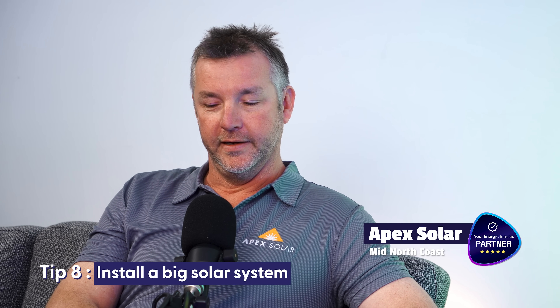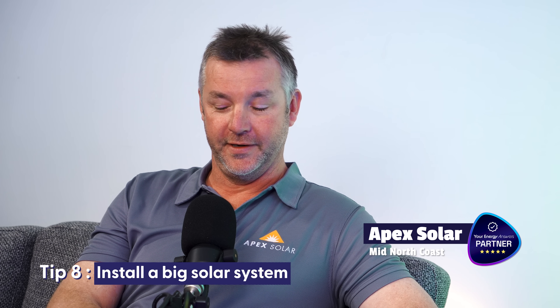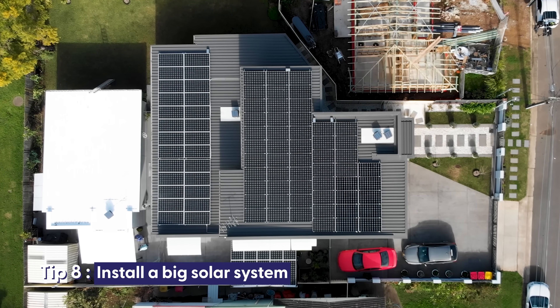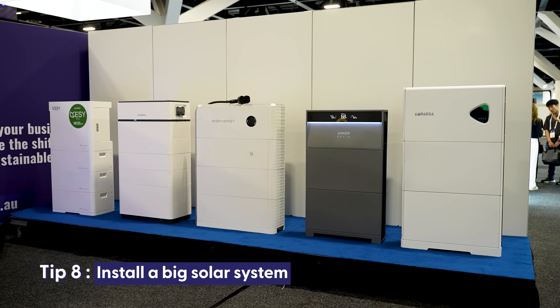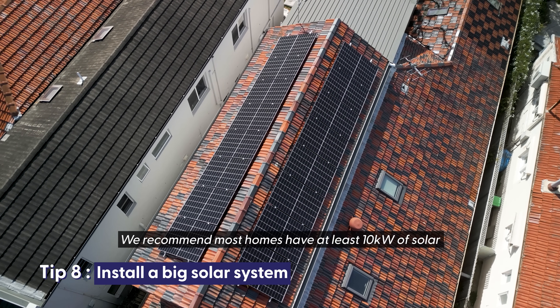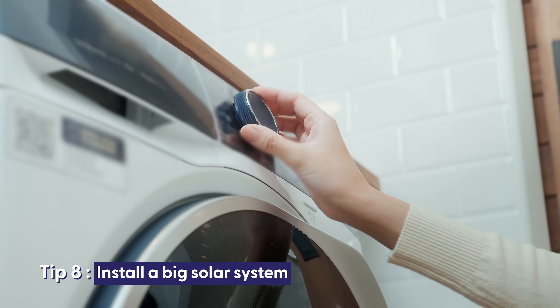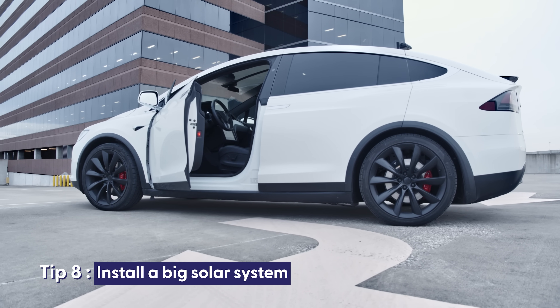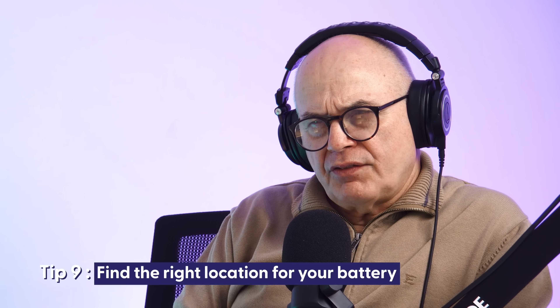The number one consideration is whether you can charge your battery — ideally from solar power, not expensive grid power. Your solar capacity needs to cover what you're using during the daytime and also be able to charge the battery basically every day to get maximum value and maximize self-sufficiency. A 5 kilowatt system is probably a good starting point as a minimum for a battery to be worthwhile, though it's not a one-size-fits-all approach — everyone is different and we need to look at what you're doing now and what you're likely to do in the future.